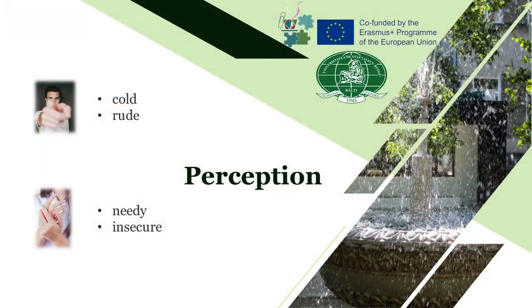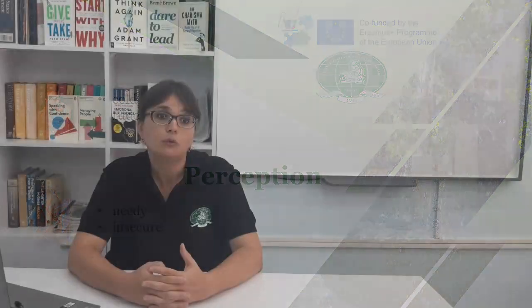As a result, men might appear cold and even rude, whereas women might appear needy and even insecure. What a man would offer as a solution to a problem, a woman might interpret as lack of sympathy merely because she was looking for confirmation of her feelings. She did not need advice, for example, she merely needed understanding. Similarly, a woman's turn in conversation showing support can be interpreted as a threat to a man's independence.